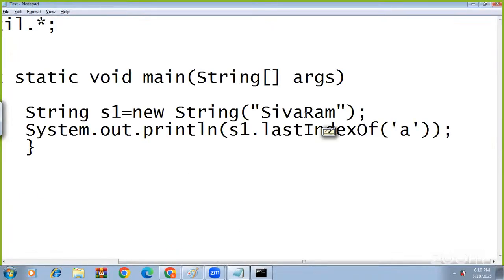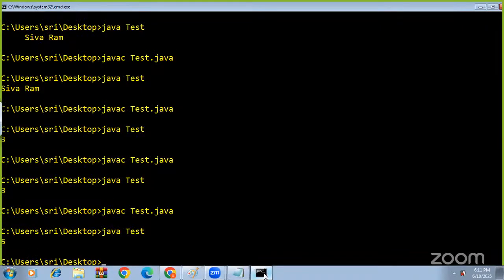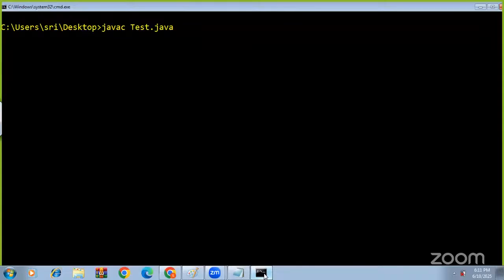Now observe carefully here. Now what I want to check, S1 is having what already? S1 is having some characters. Is your S1 empty? No, S1 is not empty. So see, just I will save this. And if I ask if your S1 is empty, then what it will say? It will say that it is not empty. To say that, it is going to return what? False. So S1 is not empty.